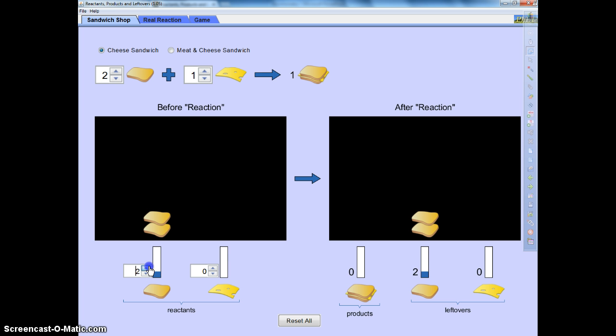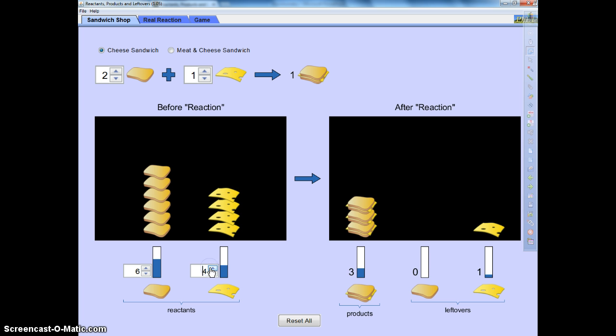So, for example, if I have maybe 6 slices of bread and 4 slices of cheese, here's what I can do with that. I can use my recipe and pair up as many times as possible 2 pieces of bread and 1 piece of cheese. Every time I do that, I'll get a sandwich. So there were 3 different times that I could pair up 2 pieces of bread and a piece of cheese. So I got 3 products here. But the thing is, I have an extra piece of cheese, this extra 4th piece.